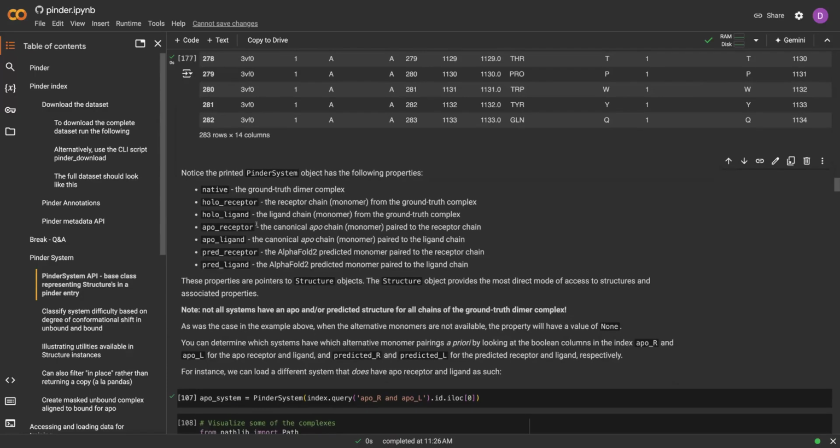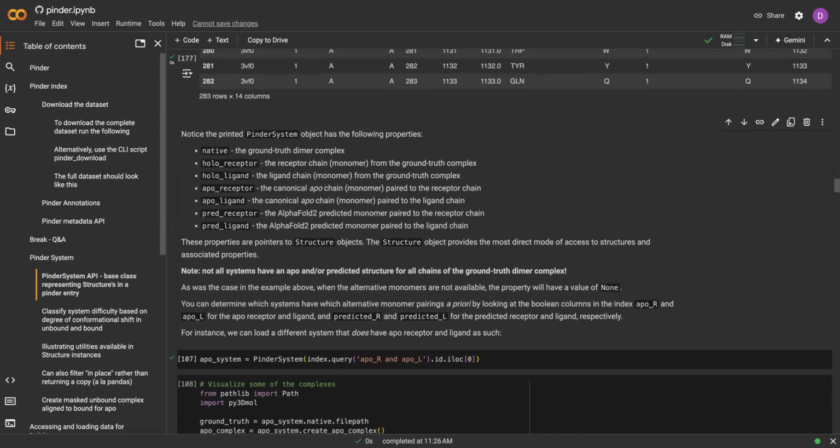But for the test set, in order to reduce any potential bias from pre-orientation of the receptor and ligand in the bound conformation, we actually apply a normalization to essentially translate it to the origin and flatten it along the largest principal component. And this is done to scramble it. If you ever need the original aligned coordinates of the receptor and ligand, those are available in the aligned holo R structure and aligned holo L, or in the combined native structure.